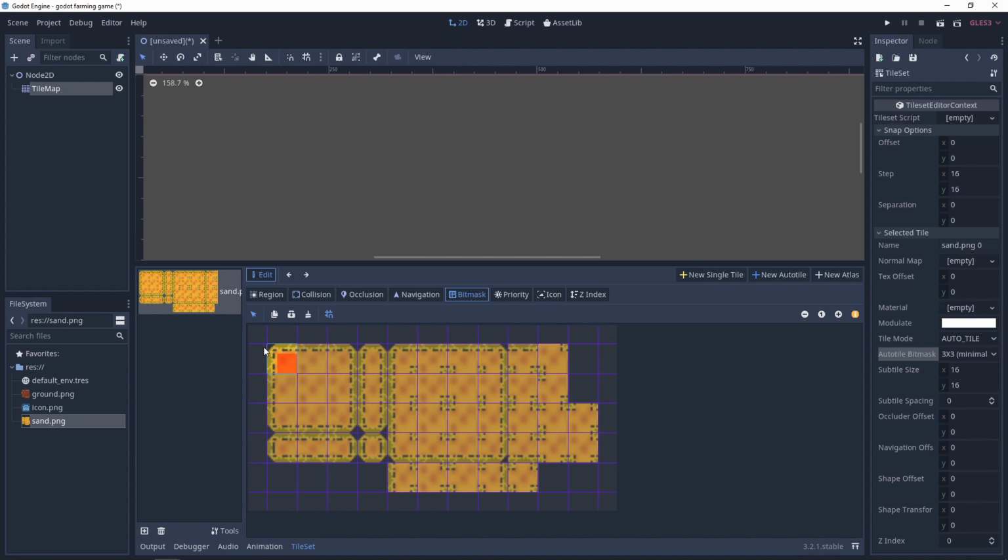So what I'm going to do, just get rid of all of this for now, and then we're going to go back to region over here and we'll select all of these tiles like this, and then we'll go over to bit mask. Make sure we're on 3x3 minimal, and then we'll start to draw in all the areas which don't have borders. So to do that, we'll just go ahead and draw in over here, just like this, very quickly, and over here, and everything that doesn't have borders over here as well. So right click to remove the bit mask from a particular block, and just fill them all in. So the hard and fast rule here is to just fill in everything that does not contain borders, and then you should be fine to have your auto tile working.